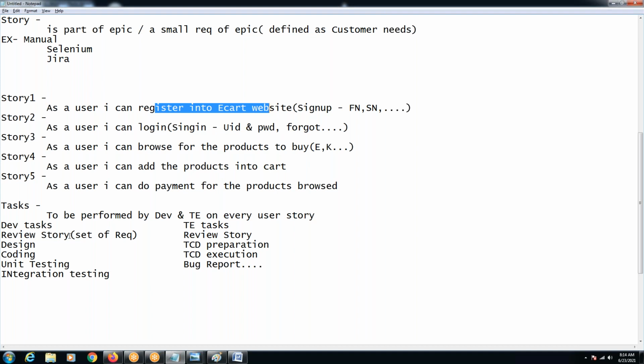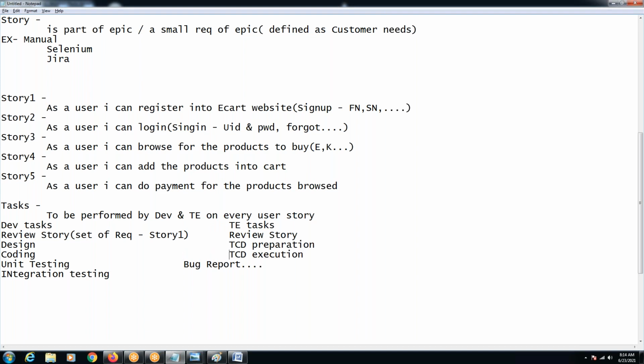When they talk about reviewing the story, the set of requirements related to story one, they need to browse and study the document related to story one.